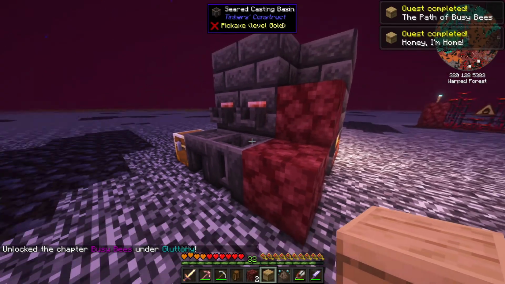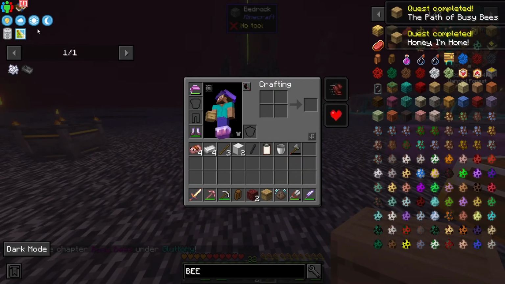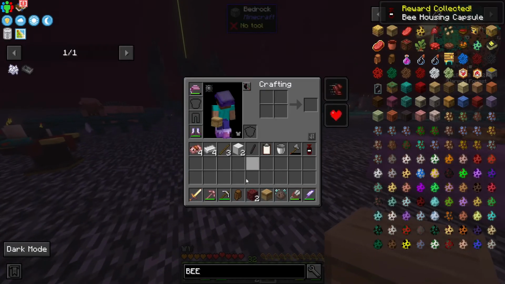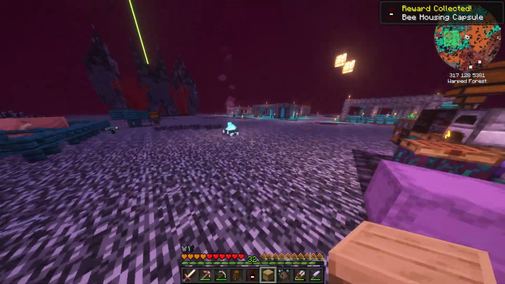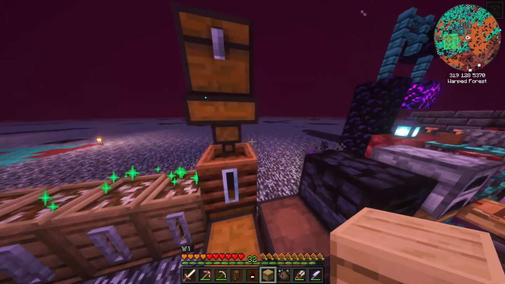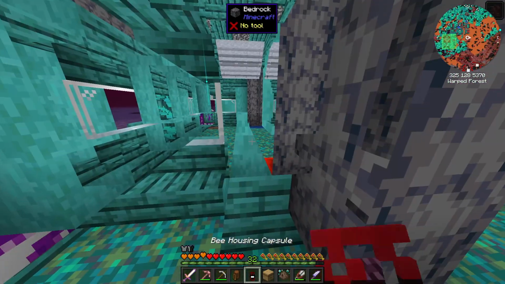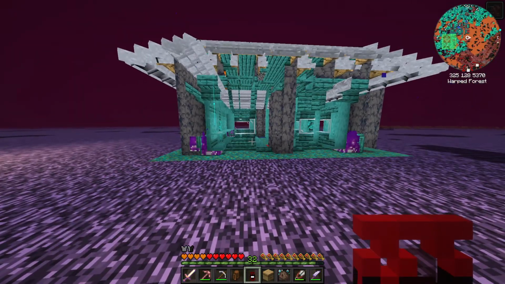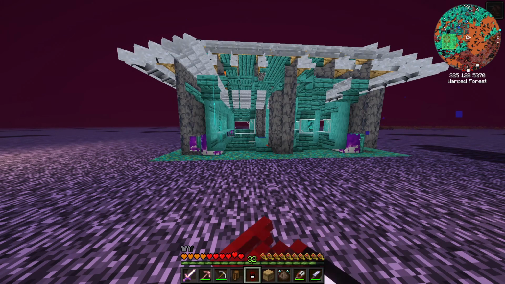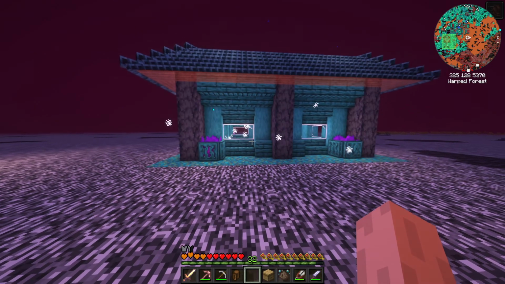And just by putting the honey into a warp plank, we can now do this mission with the beehive, which gives us this capsule. This capsule will be for starting, well, bees. So I think I'll just put it over here. This is nothing too crazy. I think it's actually equal on every single side.